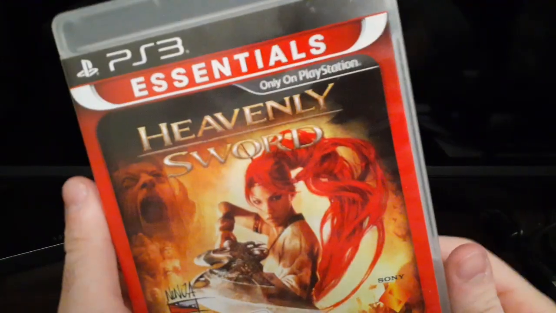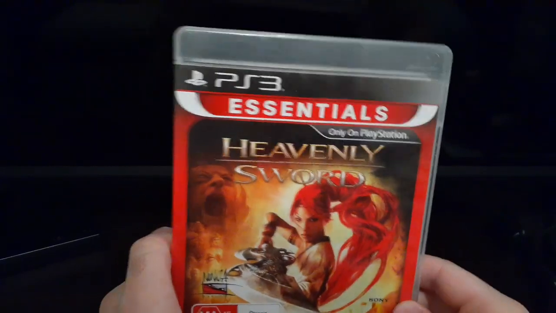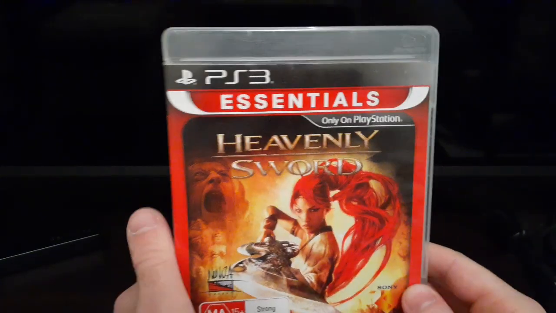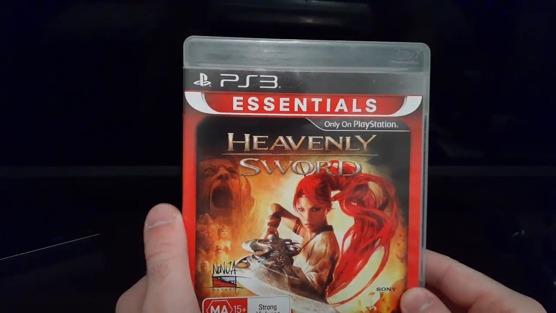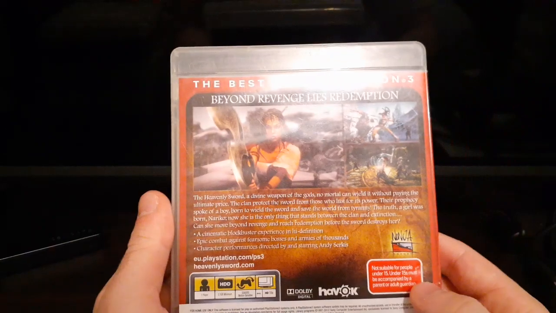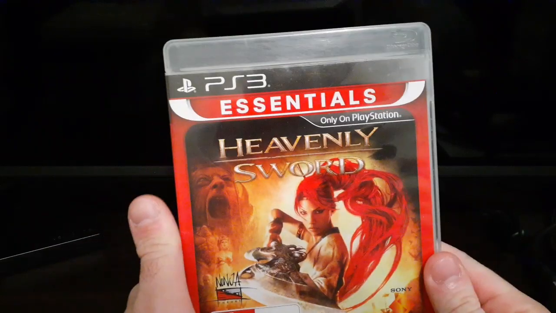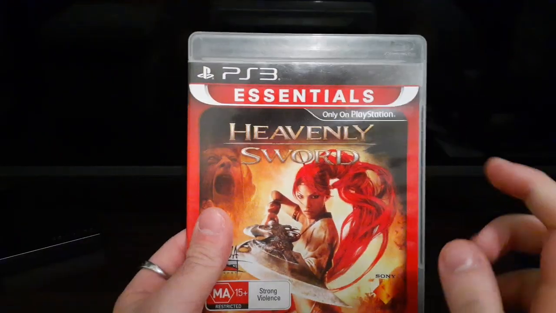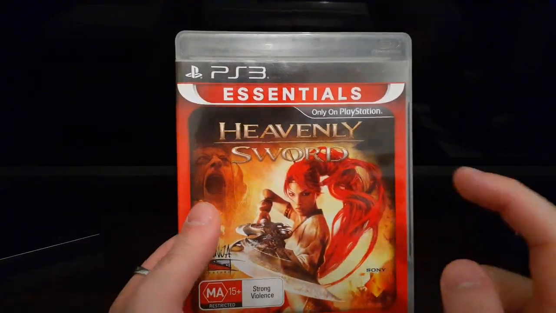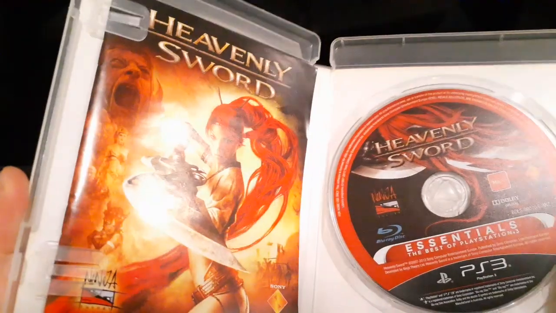I haven't played this game yet, and this is Heavenly Sword, which is heavily influenced by God of War. There's actually a God of War Easter egg in this game, believe it or not. This is a PlayStation exclusive. Will we get another Heavenly Sword game? I don't know. I don't know if this is based on the movie or the movie is based on the game, so I'm not too sure. But it's a hack and slash game.